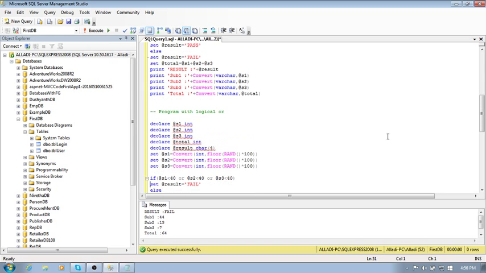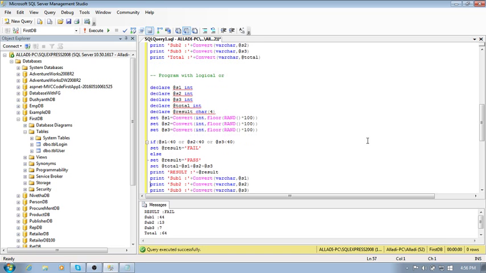And similarly here we use the logical OR operator. Using the logical OR operator we are calculating the same result in a different way. Here the logic is changed. If S1 is less than 40 or S2 is less than 40 or S3 is less than 40, in such cases the result is fail.